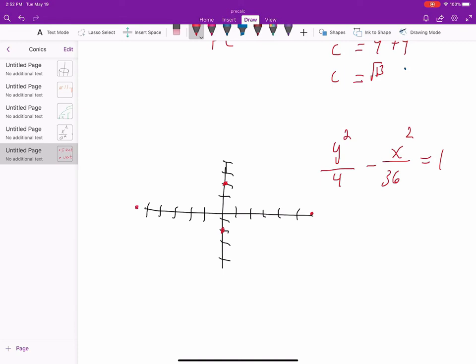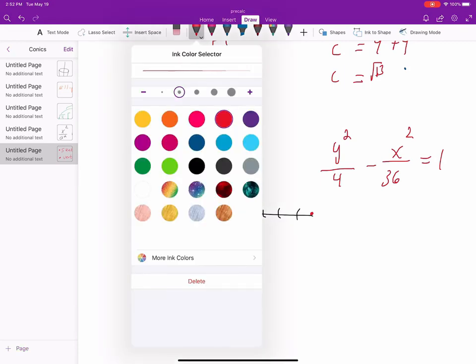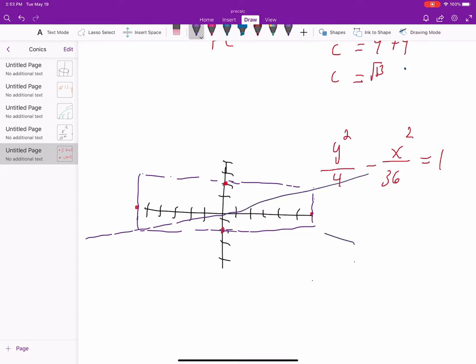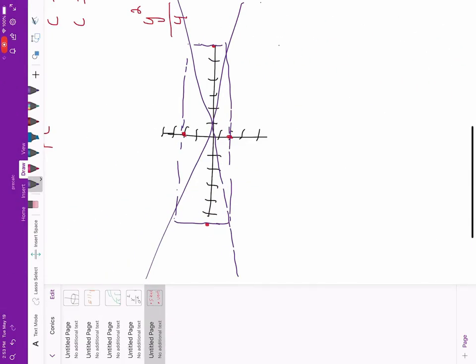Now I'm going to make my little rectangle. I'm going to change that color to purple. I'm going to start here and dash across a little bit, without trying to make too much noise. Then I'm going to come over here and drop this down. So there is my rectangle, or my box. Now I've got to make the asymptotes. The asymptotes are the diagonals. There's an asymptote, and here's an asymptote, so that's not too bad.